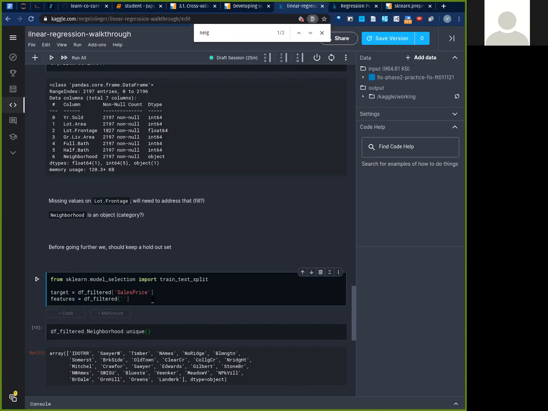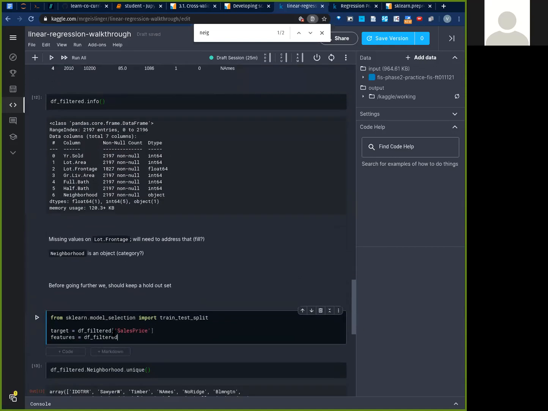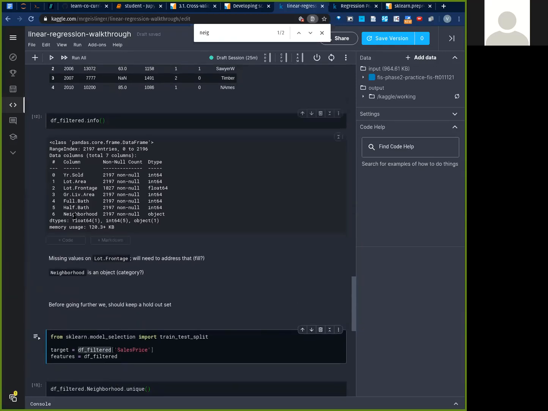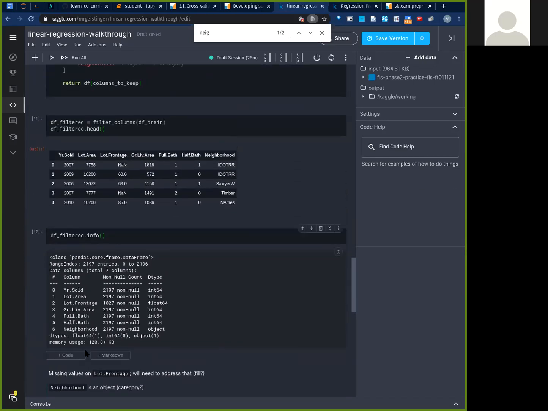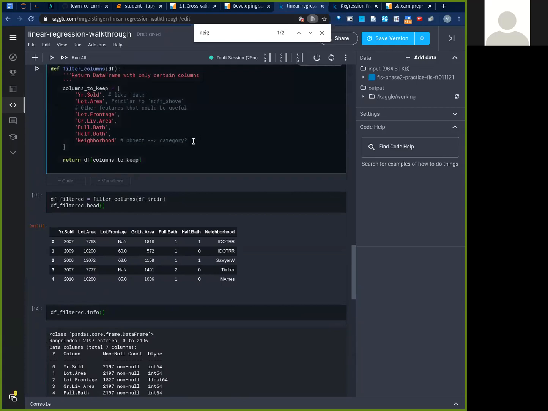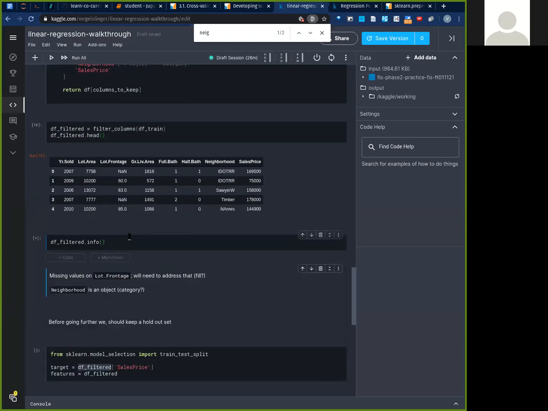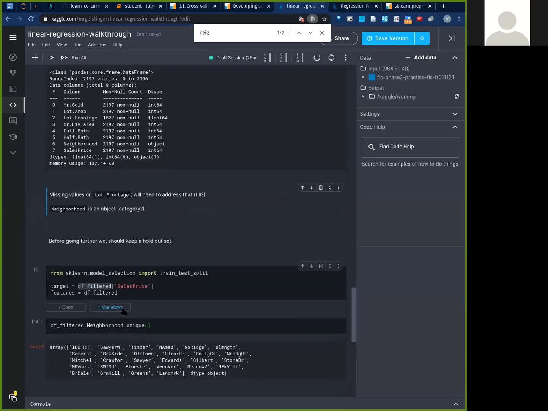And this is going to be, well, this is where I can specify which things to keep. I guess this would have to be, sorry, you see, this is where I'm going back and forth a little bit, right? You see, oh, this won't work because I didn't keep that on here. So I should actually just do df train, but I'm hesitant in doing that. I should really keep this as one of the targets underneath here, because I could use train. Hopefully that makes sense. Is that why I want to specify in here? Make sure you got that. Okay, good. And then let's just do sales price.